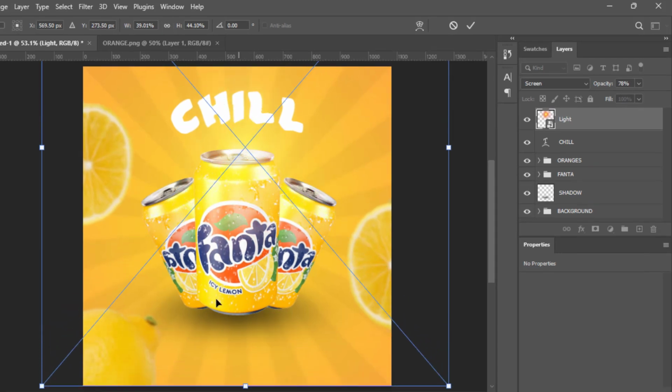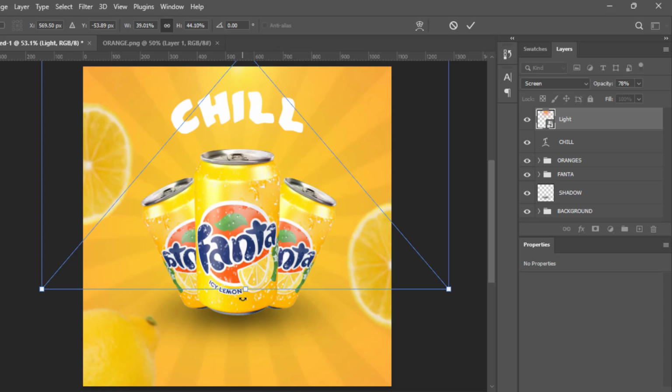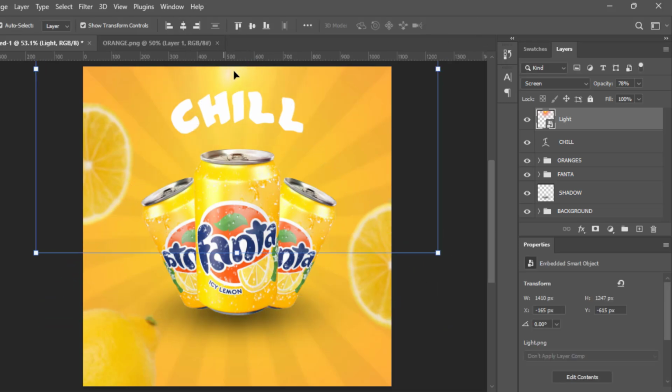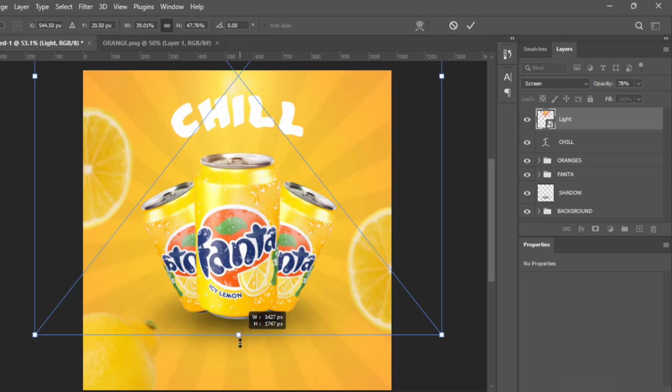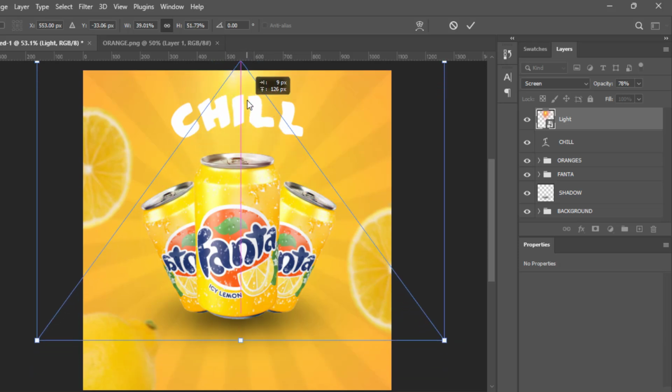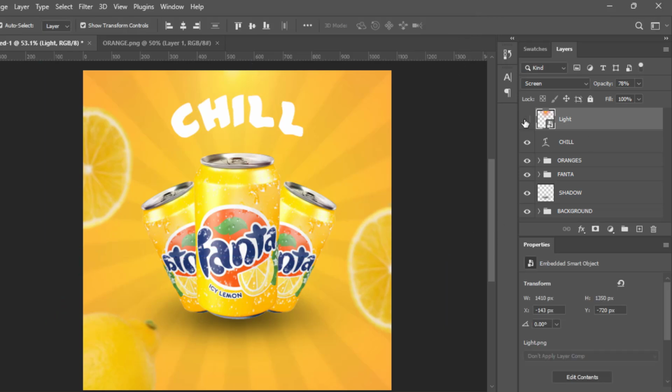So just adjust it this way and put it on top of the canvas like this. Okay, so adjust it. I don't want that point to show. I want to hide it and just make the reflection be on the product. So that's what I want, and I think it's looking good.